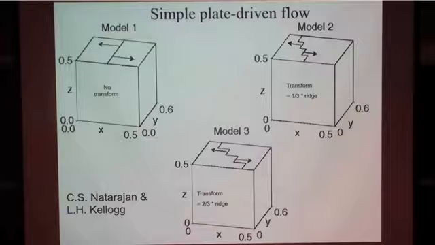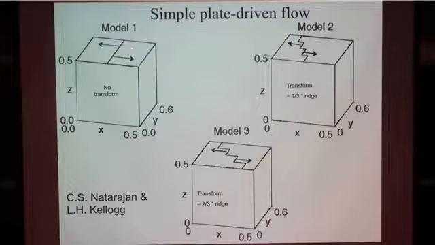And so I'm just going to give you an illustration of what that might look like. Now, we did not invent this method. I'm showing you this model because it's simpler than the paper that invented it, so it's easier to describe what's happening by way of introduction, and then I'll show you the original work. So this is a model that is not thermal convection at all. It's just a box, and it's got some viscous fluid in it, and it's being driven by a plate that's going that way and a plate that's going that way.